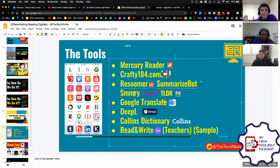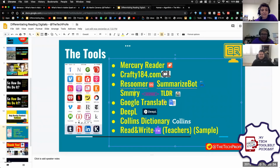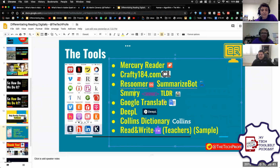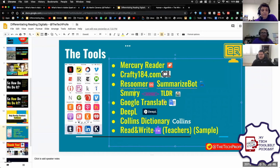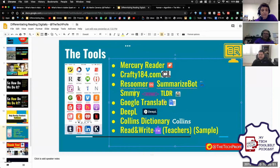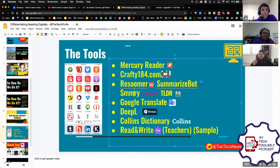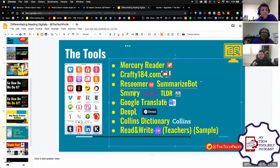I won't be plugging too many things in, but let me just tell you, if you're working with English as additional language learners, Microsoft has a really great translator. But one of the reasons why I love Google Translate is it allows you to translate anything on the fly with the camera on your mobile device. That's one. Number two, you can now choose many of, I think there's 53 different languages that you can download. And once you download them to your phone, you don't need internet anymore. So it'll stay on your phone. So you can now have conversations with people who do not speak your language, right?